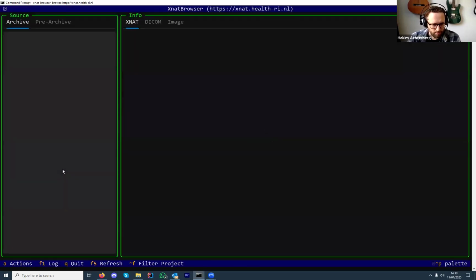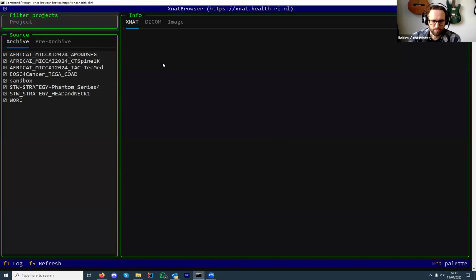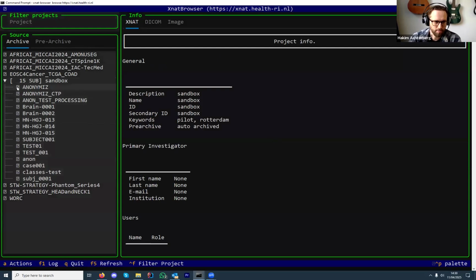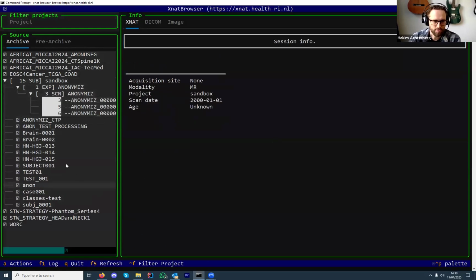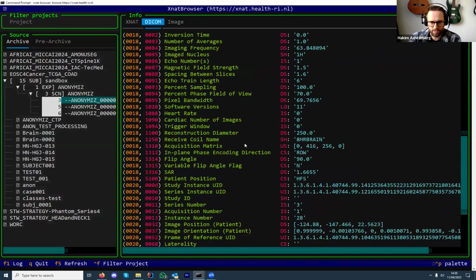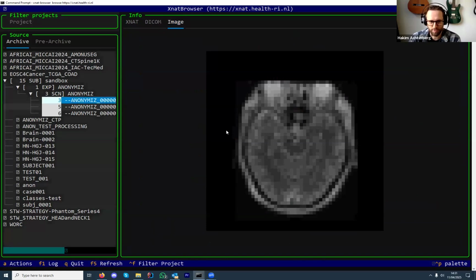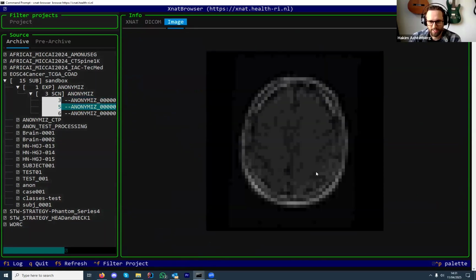a GUI based on the command line interface, and in the background all this data querying is done with XNATpy. So you can browse through the archive. This is very similar to what you saw on the web interface, but it renders faster, and especially for very large data sets it is more efficient. If I select the DICOM image, I can query the tags, and it will give you the entire DICOM header here. They also made it so that you can see a sort of preview of the actual scan in here as well. This is all text-based, runs in the command line, and is built on top of XNATpy.